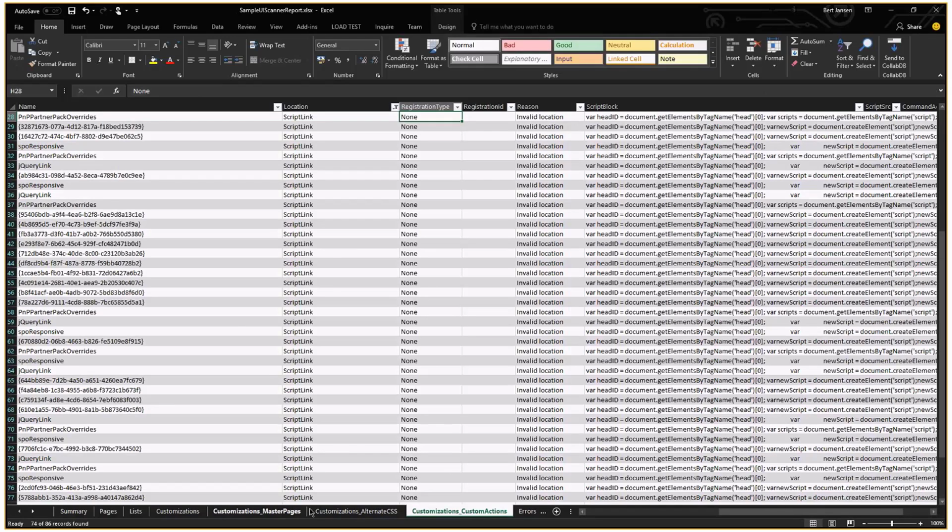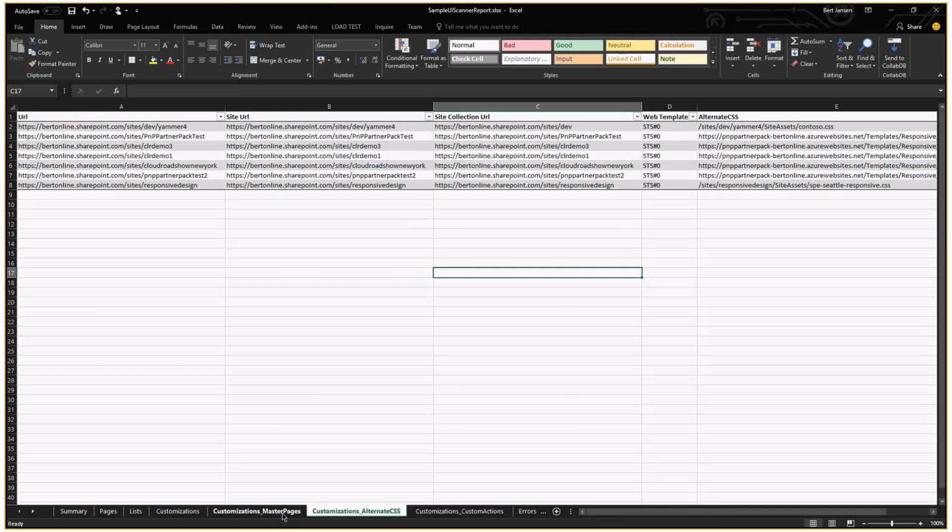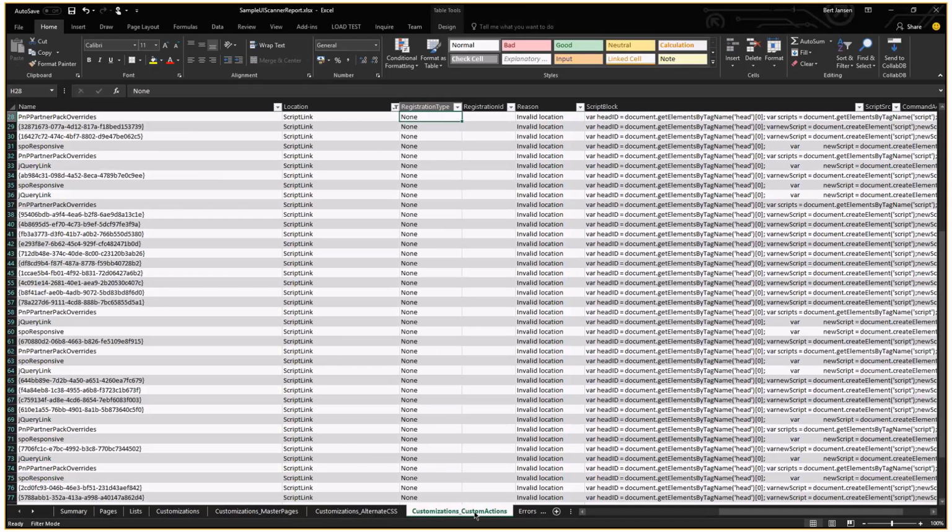Yes. And just to pile on that, experience with beta customers has shown that master pages and alternate CSS, well, there is some usage, of course, but it is fairly limited, I would say. Custom actions, yeah, they tend to be there a lot. And typically it's those enterprise-wide types of user custom actions that we actually taught people to do some time ago. Yes, we did. And it is a valid approach for the classic experience, but not for the modern experience. And depending on when you're watching the video, there will be a modern way of doing that in the future.